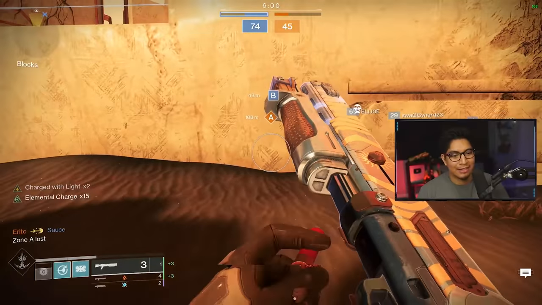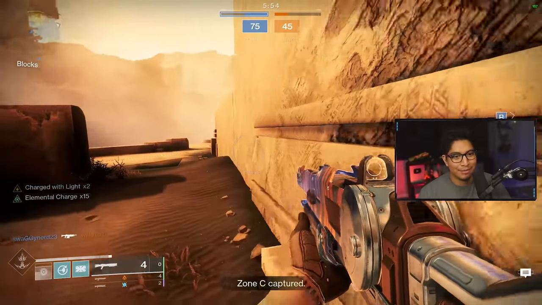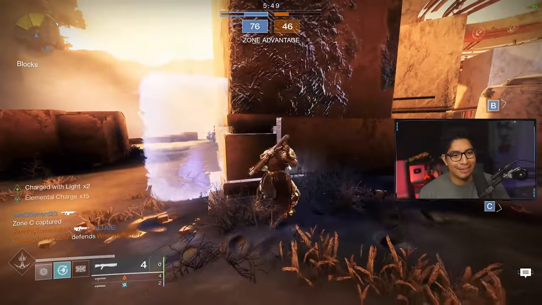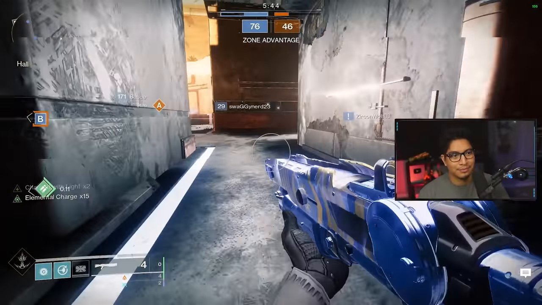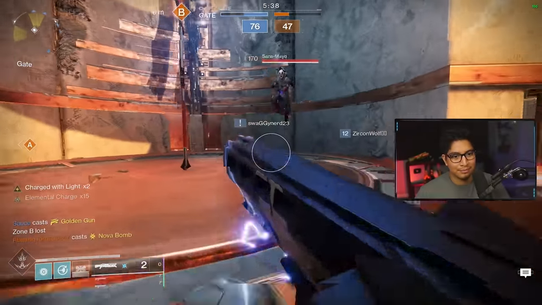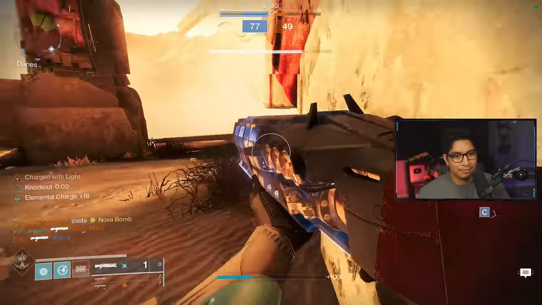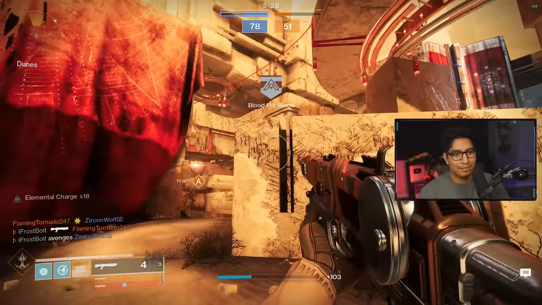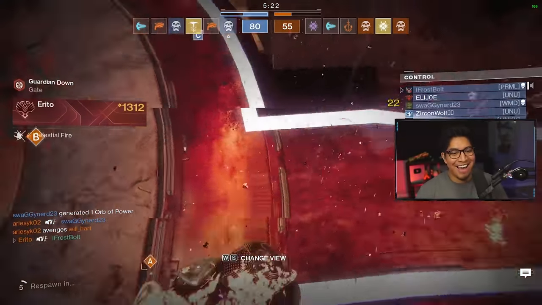Zone A lost. Trust me, man. I need it more than you. Zone C captured. You have advantage. I'm like stuck right here. This guy can definitely kill me. Zone B lost. You better run away. Come at me, bro. No!